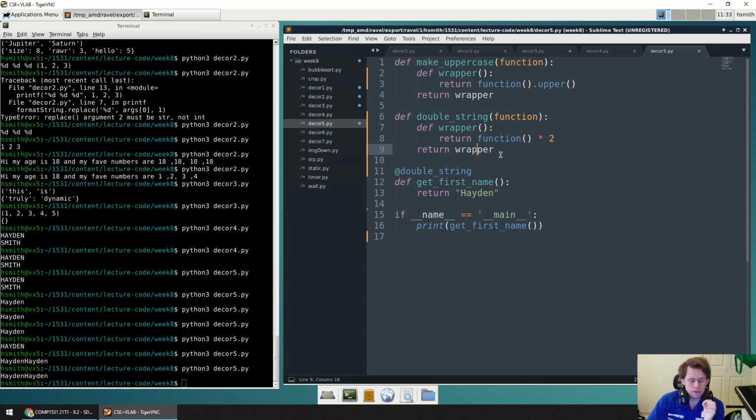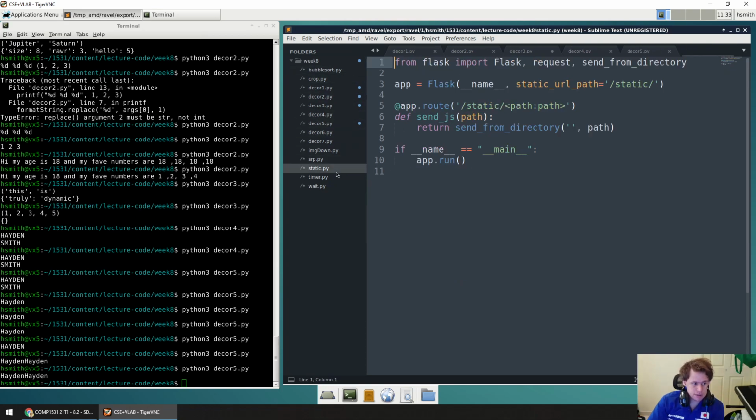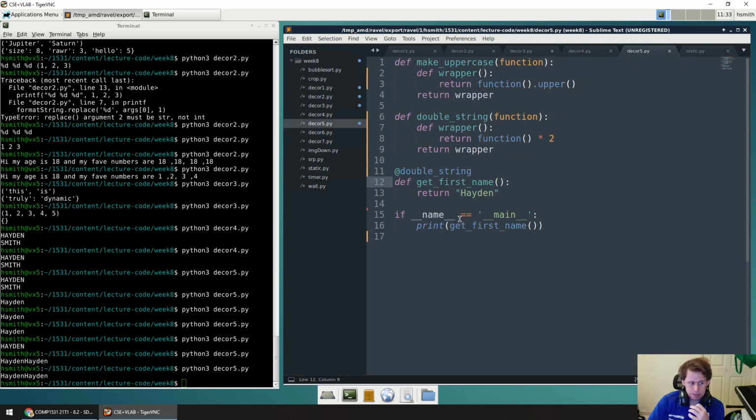Now, the last complicated part here, genuinely, is how do you play around with parameters and arguments with this? Because this is a very static thing that we've looked at here, where our function doesn't have any parameters, our decorator doesn't have any parameters, but in the real world you often do have parameters, right? Like you've got a Flask server, that's what this is. This is a decorator that literally takes your function and does more with it. But you can see it has an argument that's being passed in here.